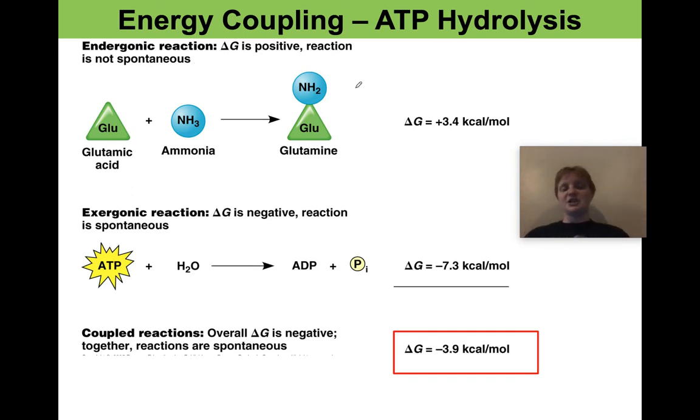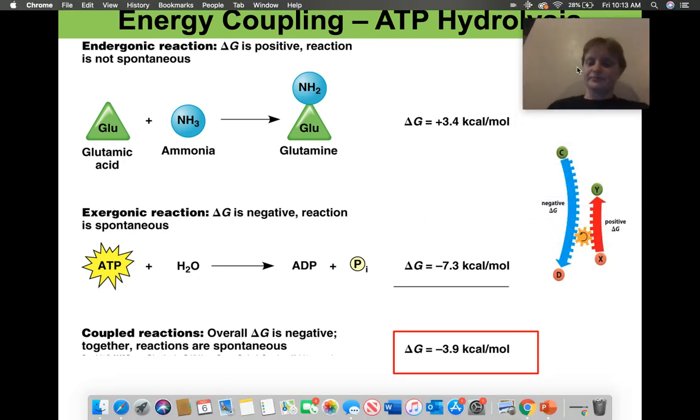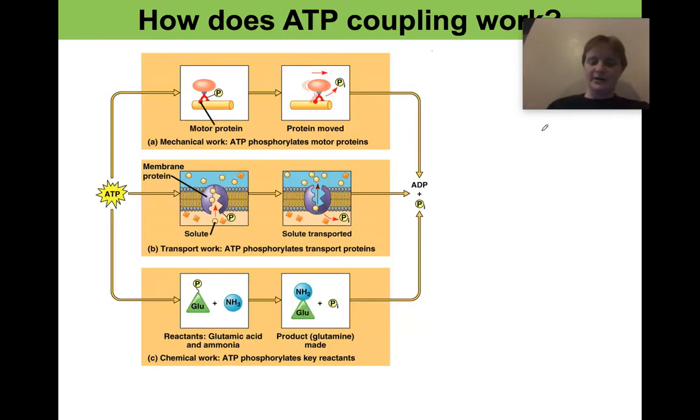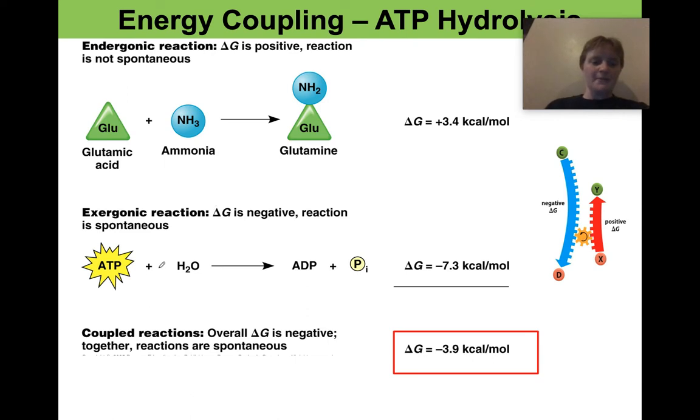So more of this energy coupling. This is an endergonic reaction. It's got a positive change in G. It won't happen by itself because we're going to have to put energy in to build glutamine. We have to take glutamic acid and ammonia and shove them together. That's got a positive change in G, positive 3.4 kilocalories per mole, so that's not going to happen by itself. So in order to drive this reaction, we'll couple them together. What we'll do is break ATP using water, and when we break ATP, that gives us a negative 7.3.